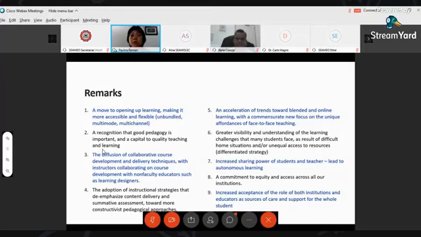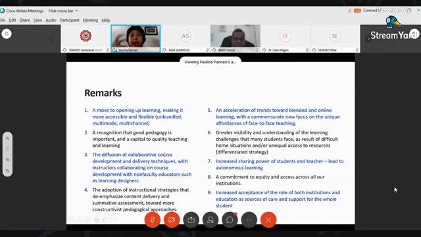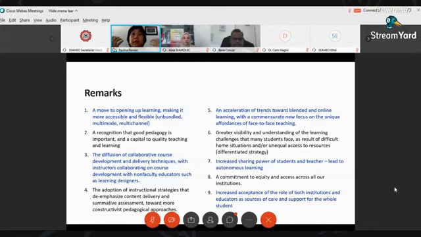So there is no more stigmatization of school as the only source. No, it is accessible. It is more flexible to anyone. And then also we noticed that only good pedagogy will work. The teacher will have to use good pedagogy in making sure that the learning is taking place wherever the students are. Sometimes the teacher will have to do door-to-door visits to the students if they don't have access to a computer or internet, but still the teacher has to make sure that learning takes place.